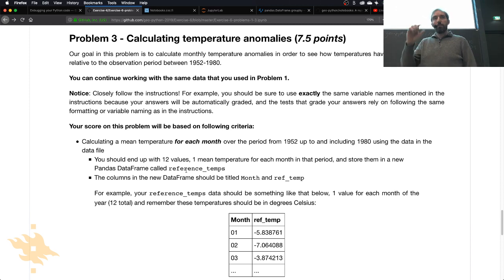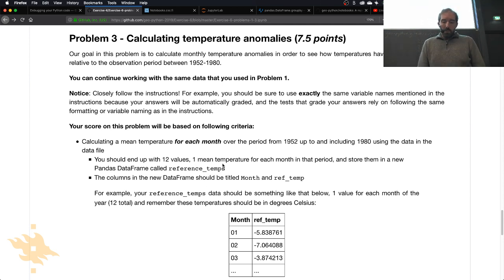So what we're going to do for each month, January for instance, is say what's the average temperature in January from 1952 to 1980. That's the reference period that's often used when looking at things like changes in climate over time. We calculate the average temperature over that time window, and then once you have that average temperature, you can take a given January for a certain year and say how different is the temperature in that January from the average. So just to reiterate, if we calculate the average from 1952 to 1980, that will give us some temperature value. And then we could go to a given year like 1996 and say, okay, in 1996, if we take the difference between our average for January and the actual temperature for January of 1996, we should see whether that's warmer or colder than the value for the reference time period.